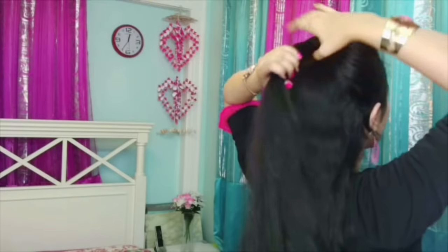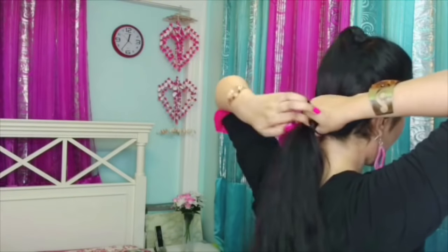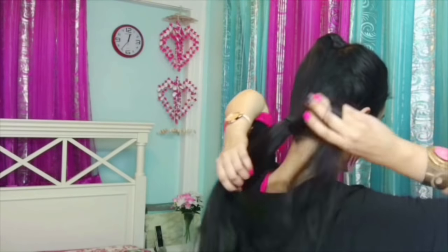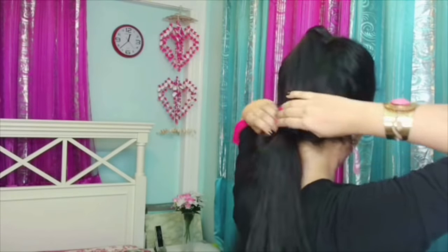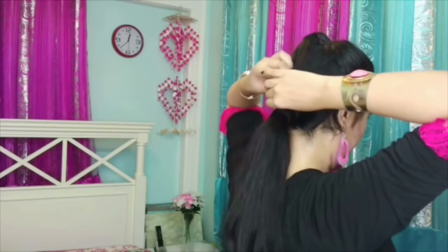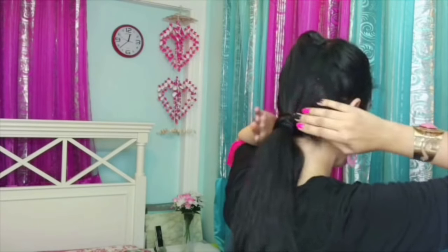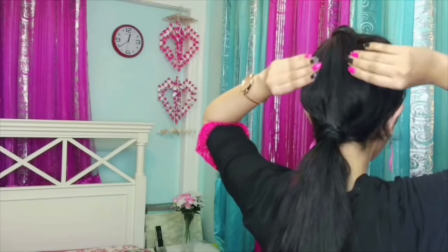For this middle bubble ponytail, I will do this style with the same half ponytail. Now, I will make another ponytail at the end, including the upper ponytail here. By tying hair around the ponytail, I will drag the ponytail's hair above from both of the sides, so that it looks like a bubble.